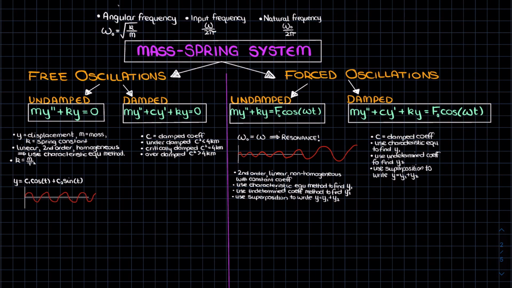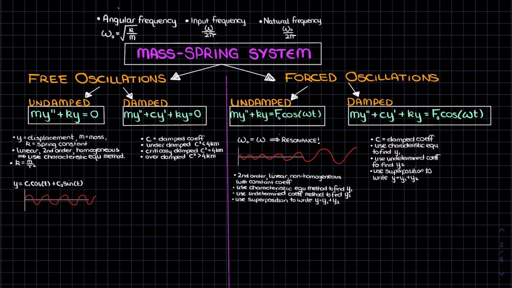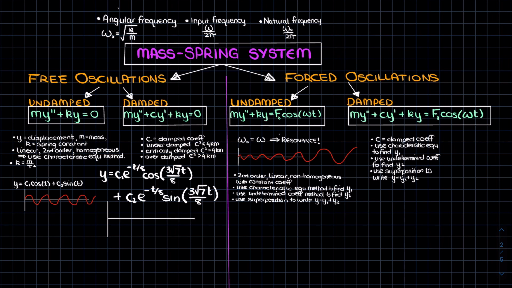Whereas if we have a damped system, it means it's always going to decrease with time. For example, written here is the solution to the ODE 4y double prime plus y prime plus 4y equals 0. This is an example of an underdamped system. Because it's damped at all, meaning it includes the y prime term, it's going to include an exponential decay term somewhere in the solution. But because it's underdamped, it's also going to oscillate using the sine and cosine terms until it gets to 0. So you should be able to see the oscillating part, but you can also see the decay part for this underdamped system.